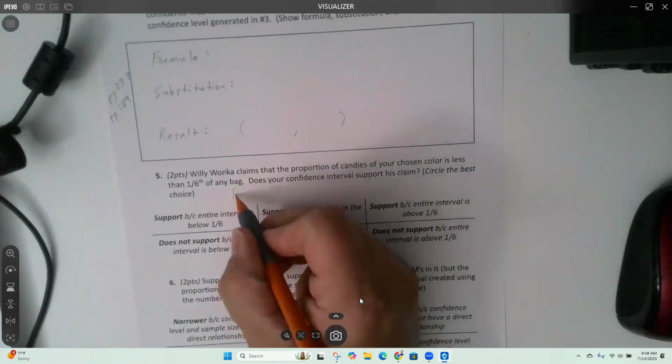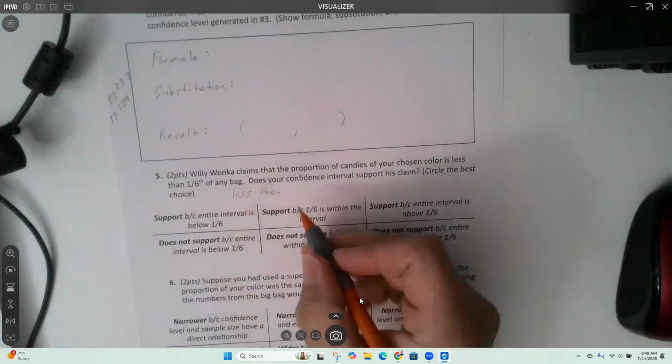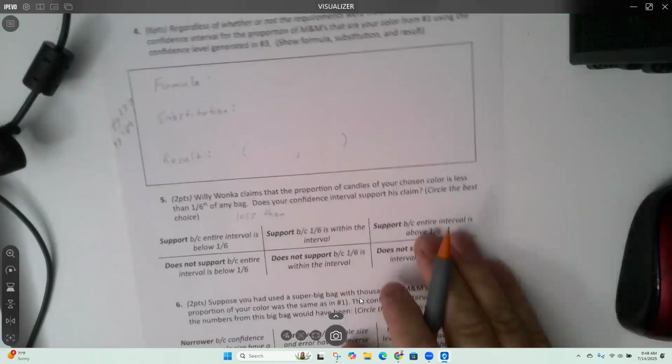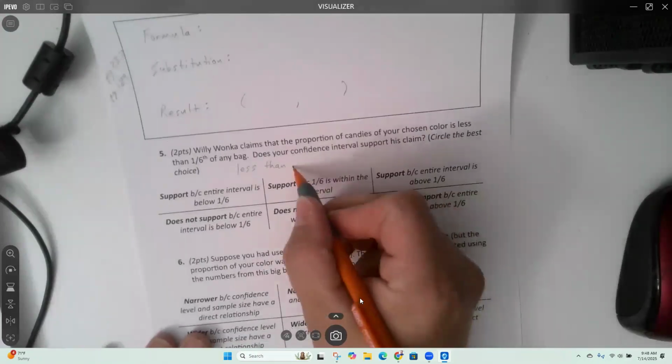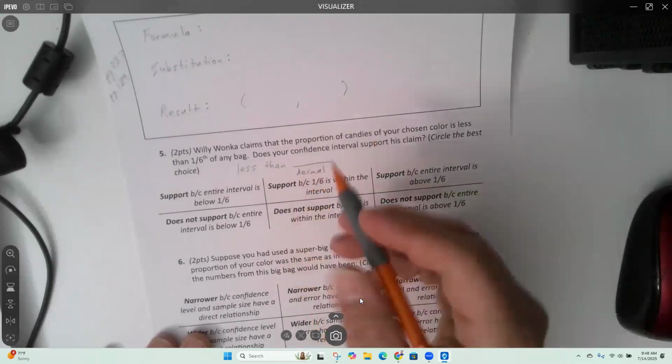What is 1/6 as a decimal? 1/6 as a decimal is about 16.7%.